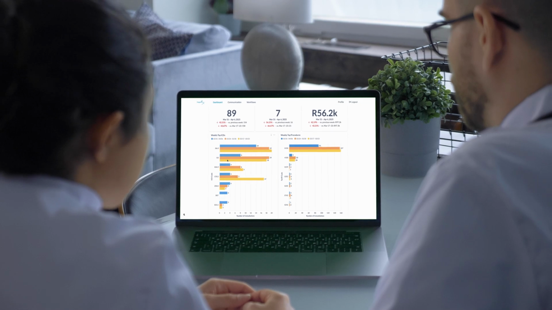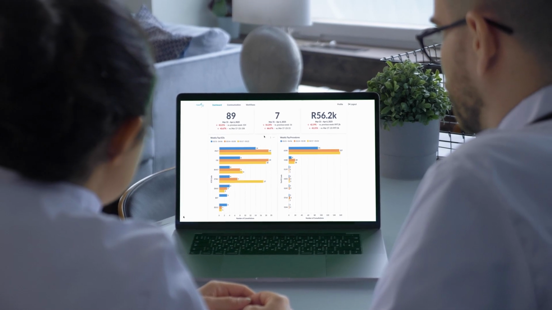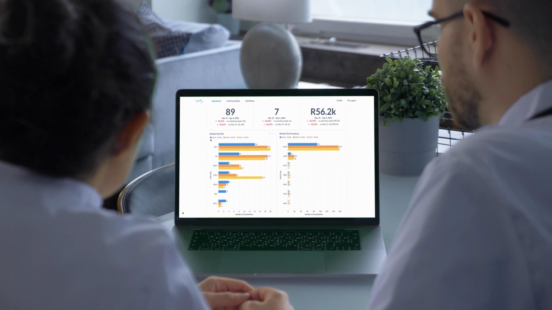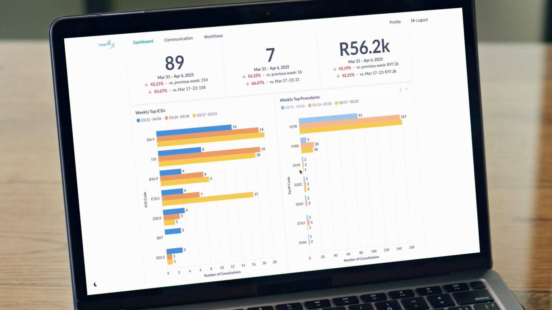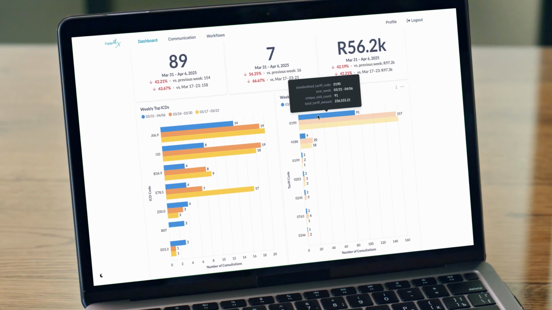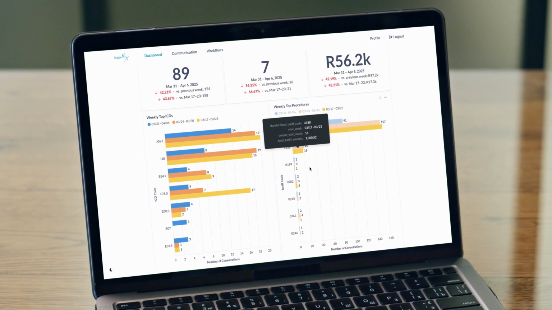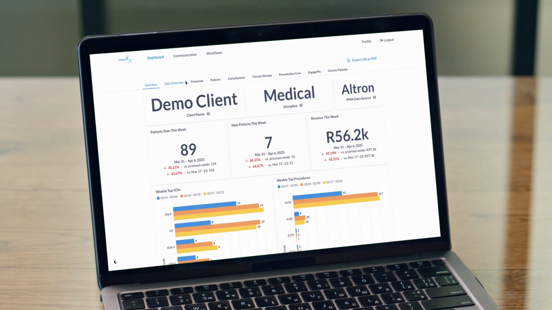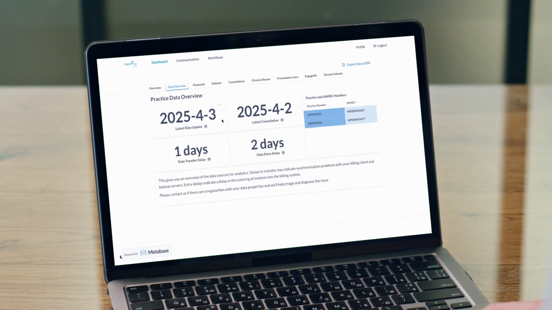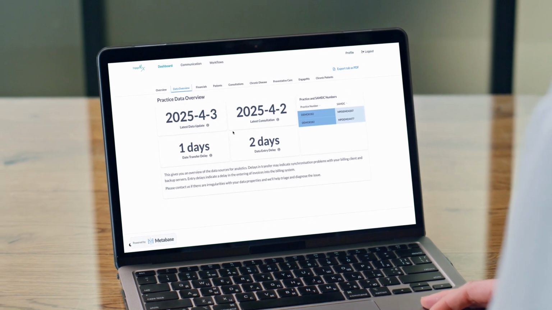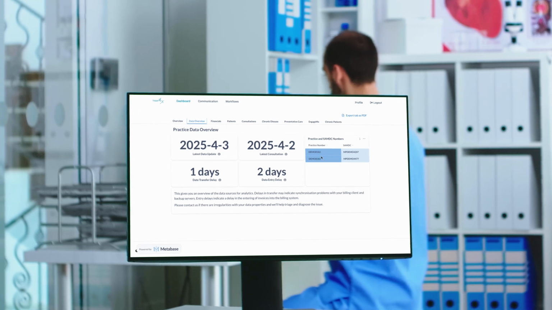We can also have a look at our top ICD-10 codes that we've logged, and at any point we can zoom in to get more specific, and we go 3 weeks back, right? We can also have a look at our top procedure codes, and we can always zoom in at any time going 3 weeks back for more specifics, right? Then we go to our data overview, and we can see when last the EngageMX dashboard received data and for which doctors it has.